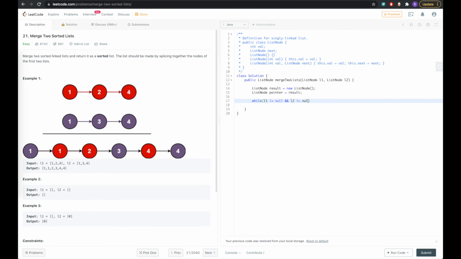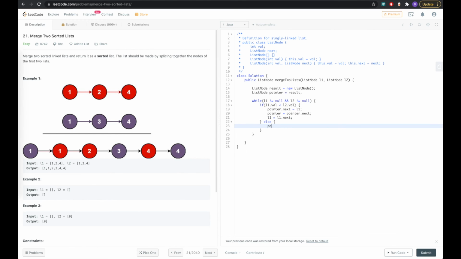L1 is not equal to null and L2 is not equal to null, and if L1 dot val is less than L2 dot val, then pointer dot next is equal to L1. Move the pointer ahead and move the first list ahead also.